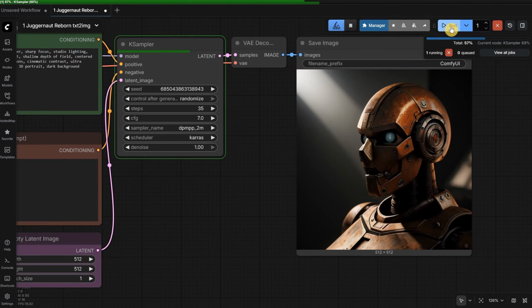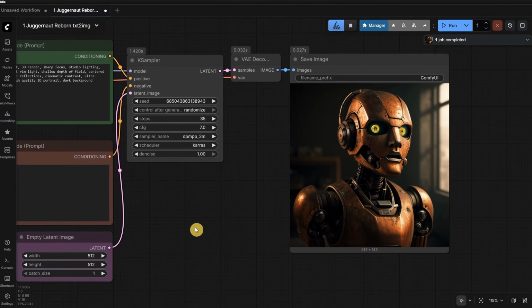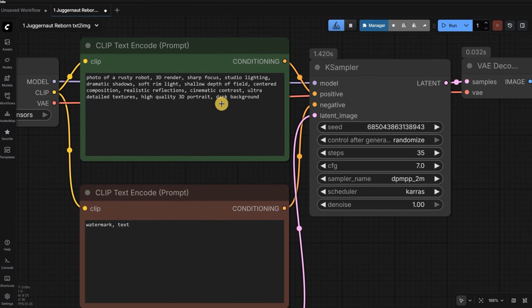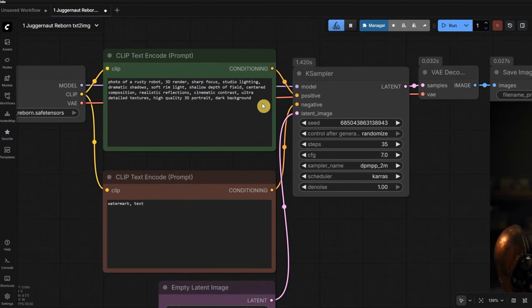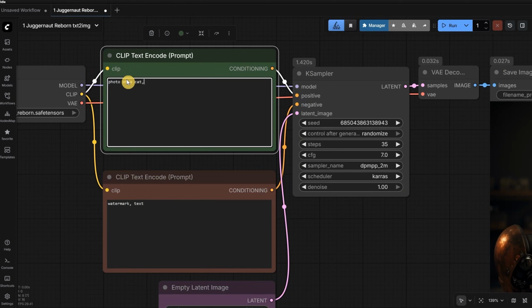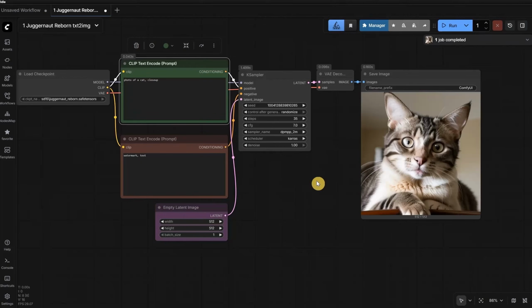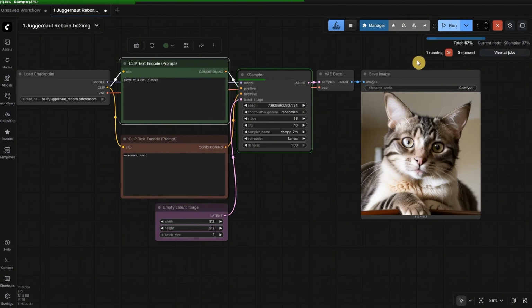So, now we can generate an image with Comfy UI, and all of this comes from a simple text called a prompt. Basically, we used a few nodes with specific settings and a model trained for this type of image generation. We can change the prompt, for example, photo of a cat, close up. Now when I run the workflow, I should get a cat. The more VRAM you have, the faster it will generate.